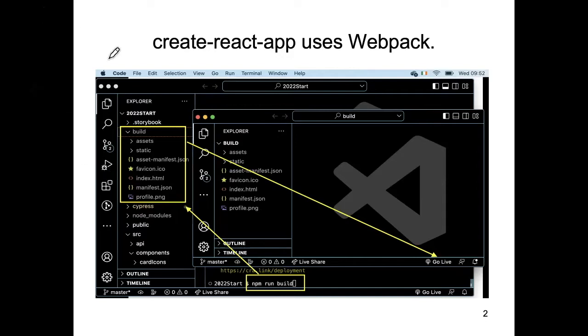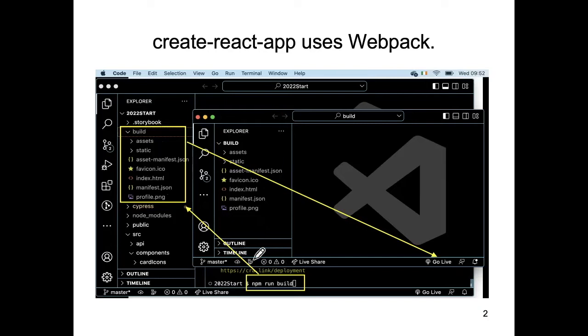And so on the screenshot, what I'm saying is, when you run the npm run build command from the command line, really what's happening there is you're kicking off the Webpack tool. And we know now from our previous topic, the CI/CD topic, that this command actually generates this build folder in your React app. And that build folder contains within it a JavaScript file. And the JavaScript file contains all of your source code bundled into one JavaScript file, hence the term bundling.